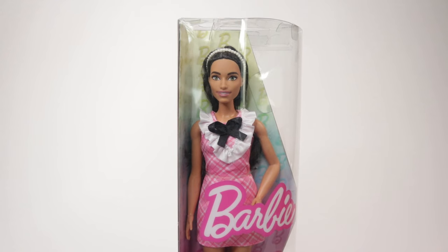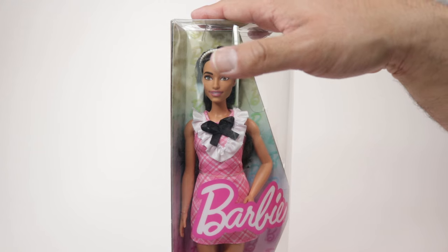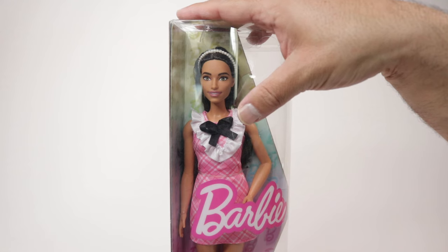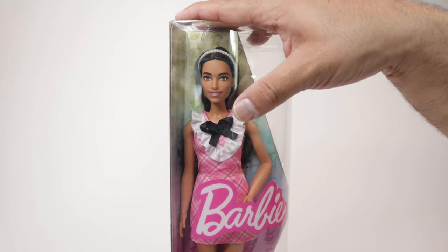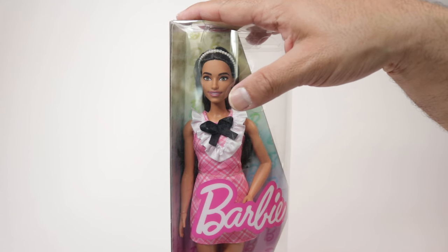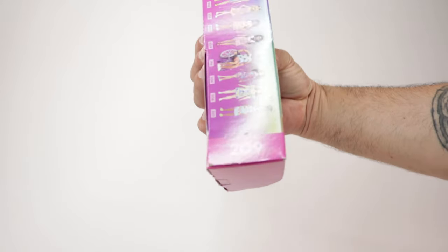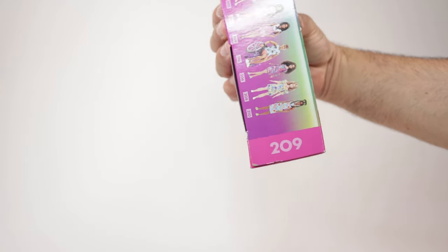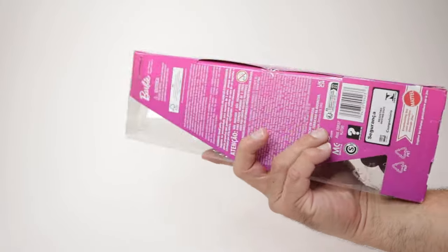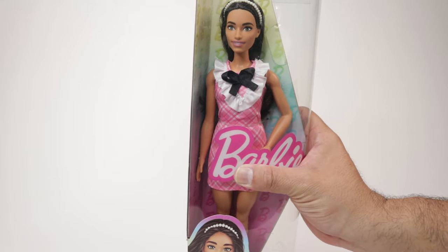There's something about this doll that I really, really like. This one and the Ken that I showed you guys, I've had since I bought the first Barbie movie dolls from Walmart. So I've had these for a while. She is Fashionista number 209. I'm loving her face sculpt. I'm loving her dress. I really like everything about her. Let's take her out of the box and see what she's all about.